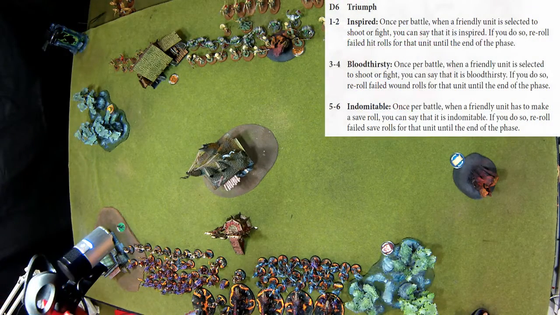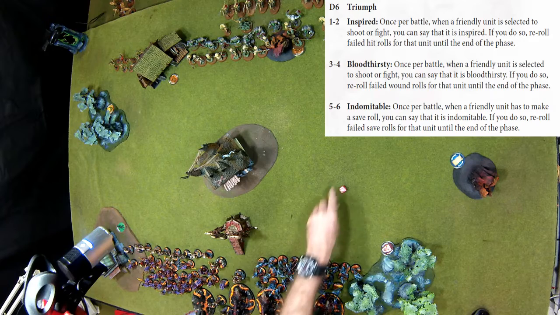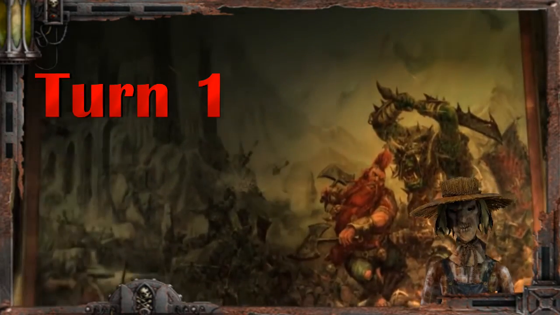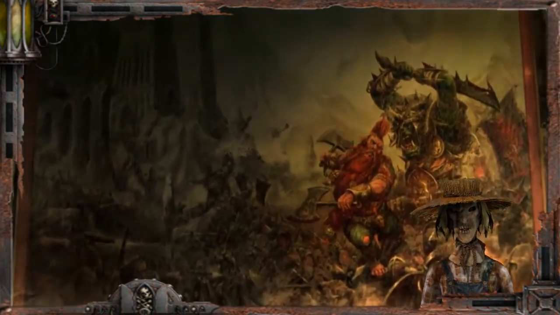And I'm just about to roll for my triumph. I remember what it's called this time, so it's on the screen. So I'm rolling, and I get a 6. So that means once per battle, I'm indomitable. Reroll failed save rolls for one unit till the end of the phase. So that's no good. I was hoping to reroll one to hit. All right, so I'm indomitable. So I'll try and remember that. Reroll saves for one unit once per battle. Turn one.